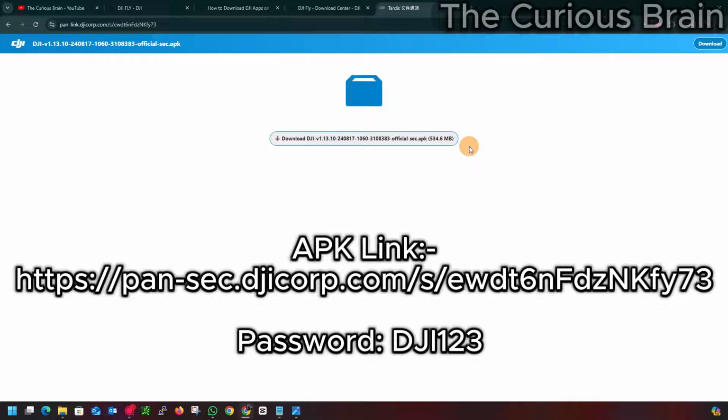So anyway guys, try this link. Of course, try the normal way first through the download center. If the app is working, amazing, you're good to go. You don't have to worry about this third step at all. If your app does not work and you're getting the same error like me, it tries to launch, but then it shuts down, then you can simply download the app using this link I just shared.